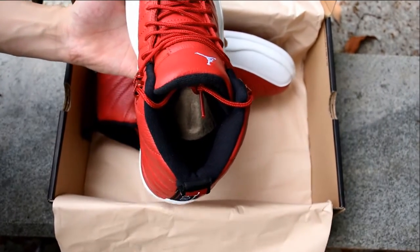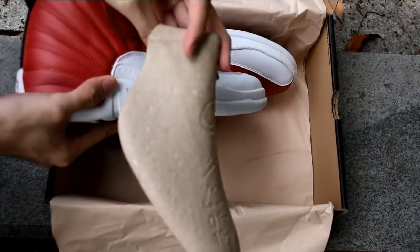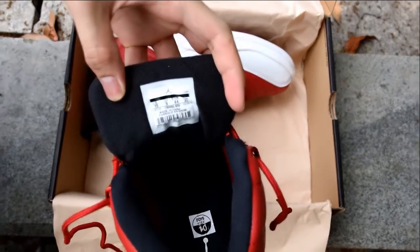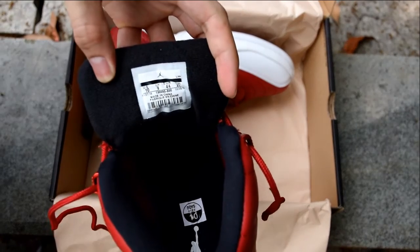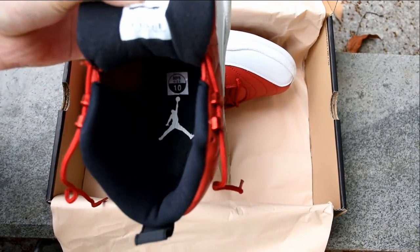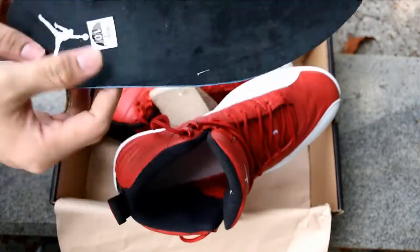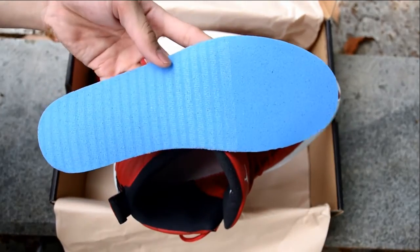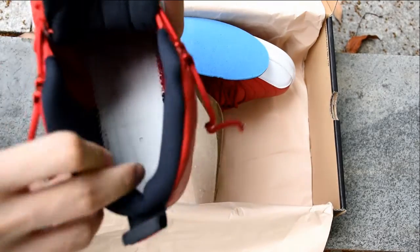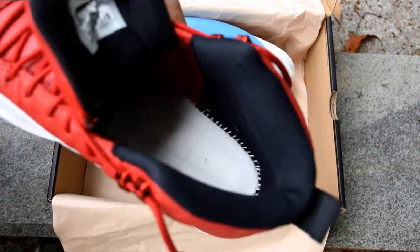Okay. Now let's check inside. The red shoelace. Inside with the shoe tag and size 10. Yeah, can you see the white Jumpman? Insole, black and blue colorway. So cool shoes. And the inside, you can see the stitching. So good.